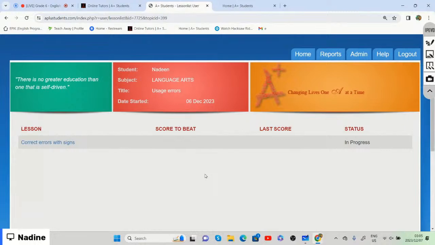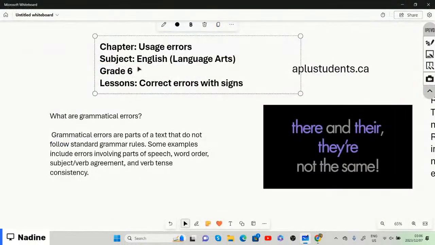So we'll be doing the chapter of usage errors, right? The subject is English, which is language arts, grade 6. And the lesson that we are going to be focusing on under the chapter of usage errors is to correct errors with signs.